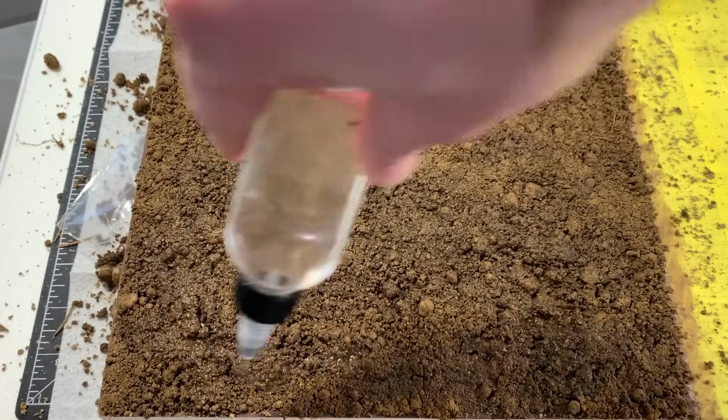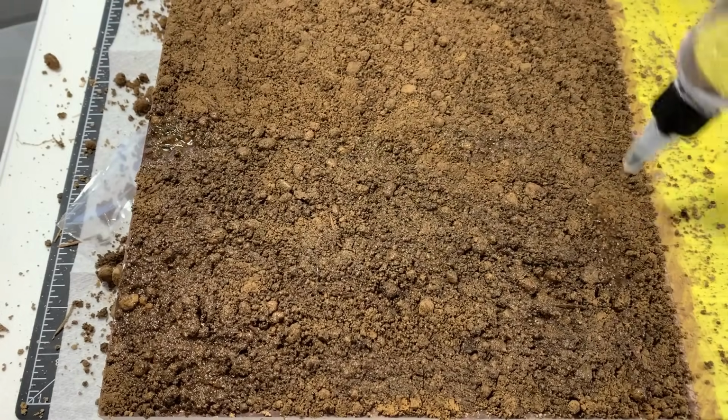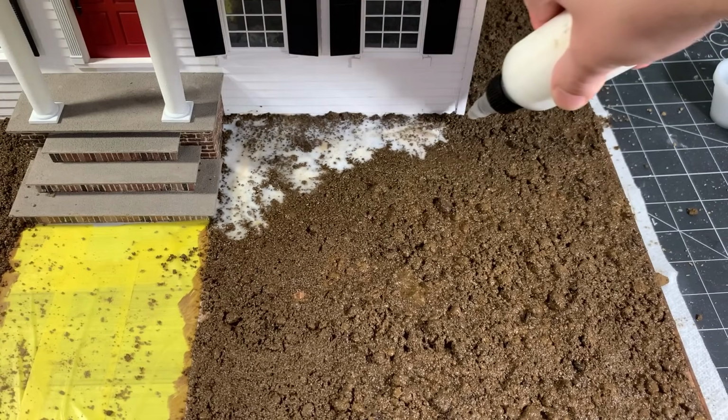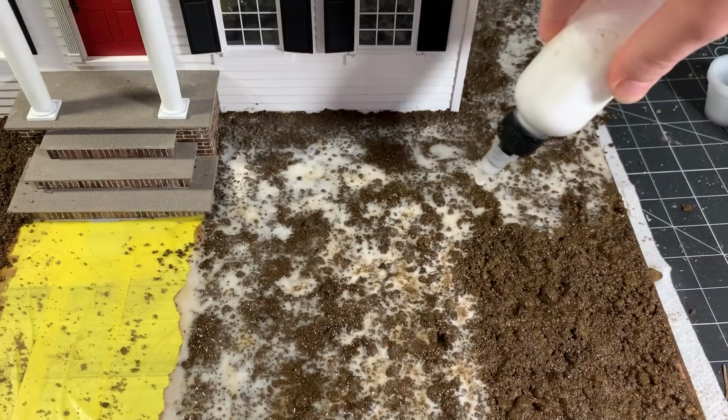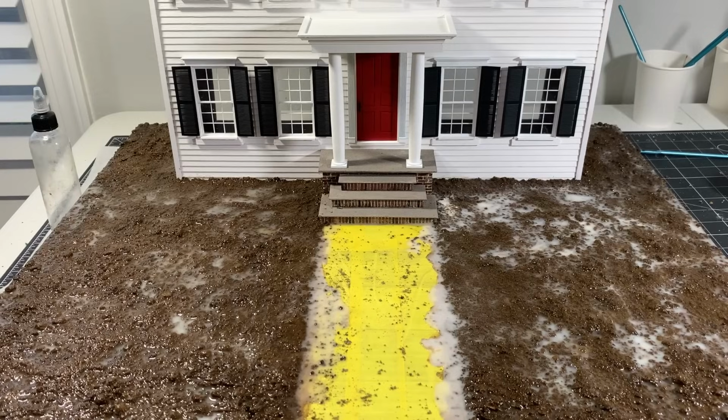When the dirt is all in place, I soak the surface with isopropyl alcohol, which helps break the surface tension. Immediately after, watered down matte Mod Podge is added, and I'm being sure to completely soak the surface. I know it looks terrible right now, but it'll look great once it dries.